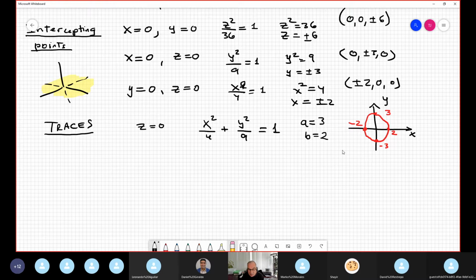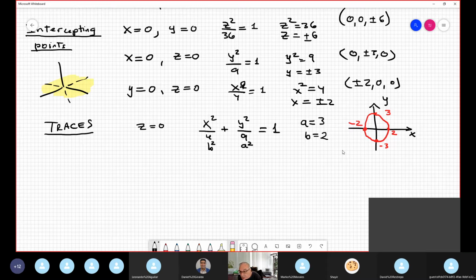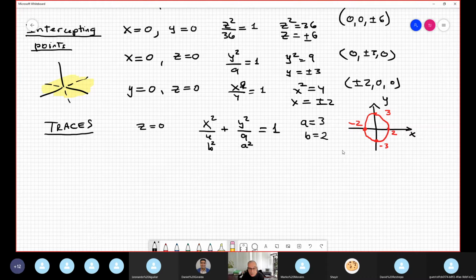My problem is that I assume this is too elementary, so I make a mistake. Okay, this is A squared equals 9, and this is B squared equals 4. Therefore, A, after you apply a square root to both sides, is 3, and this is 2. Super. Okay. The reason, Giraldo, is that the major axis is the bigger distance. The major axis lies on the y, because the big number 9 is associated with the y.